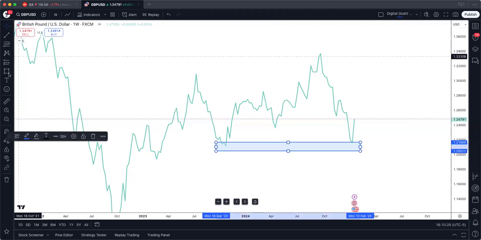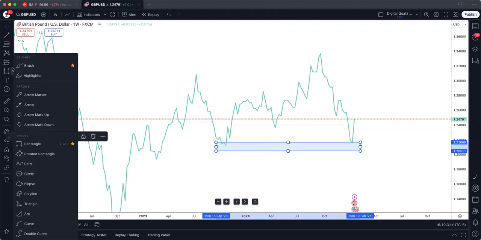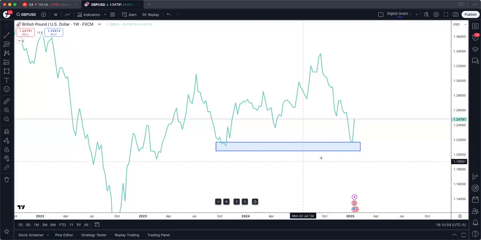Now, that zone, guys, that you're looking for is going to be indicated over here on your left-hand side of this toolbar. And if you come over, it's going to be under geometric shapes, right? So if you click geometric shapes, it'll give you brush, highlighter, so forth and so forth, the tools that you need. You go through them and learn how to apply them individually, guys, and also learn what the tools are used for. So in order to draw zones, I use a rectangle, right? So I use a rectangle, draw a zone, and I've made mine fancy. You can customize it. So if you see, I made mine a little bit easier on the eyes.